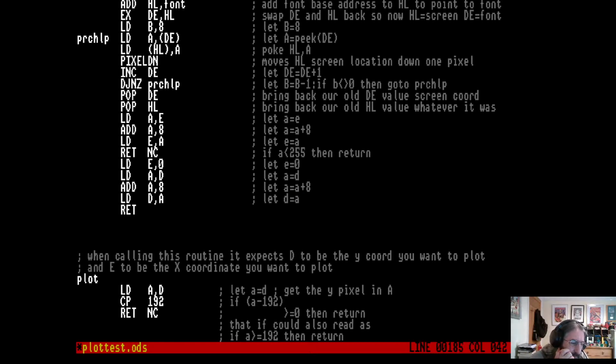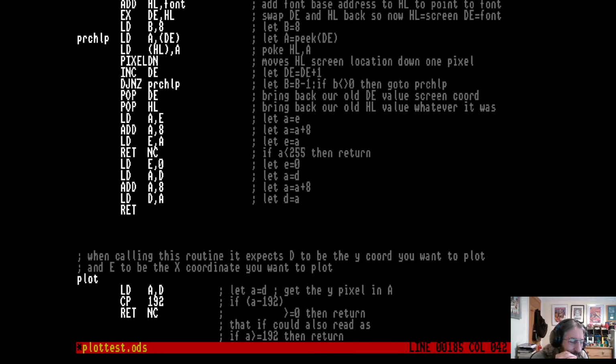Right, now, normally you'd probably get some system coders saying, oh, why aren't you checking for extremities, because there's only 24 lines or 192 pixels on the screen. If it goes off the bottom of the screen, it'll start corrupting memory.